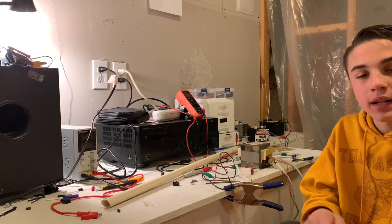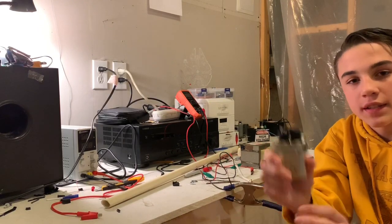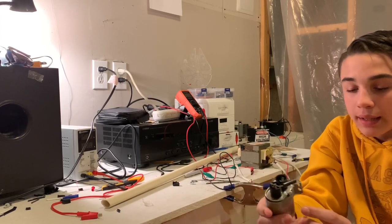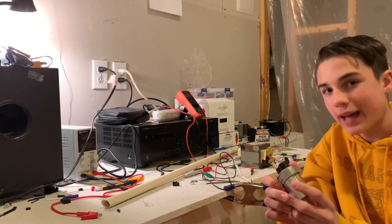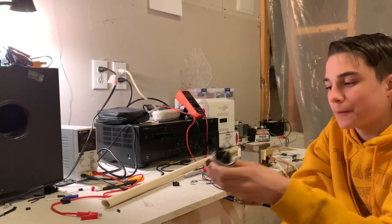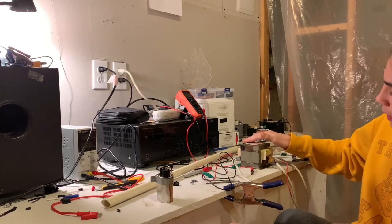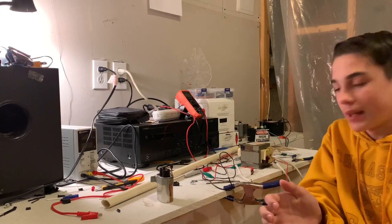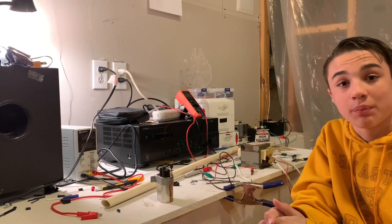There are two different ways you can operate these microwave transformers. One of them uses this high voltage capacitor, which can store around 2,100 volts in this specific capacitor's case. If you do not properly discharge this and you touch the terminals, you will die. You need to make sure you know how to discharge them safely. As for the transformer — don't touch it either because it will kill you, but it doesn't store any charge. So once you turn off mains voltage, you will be totally safe.